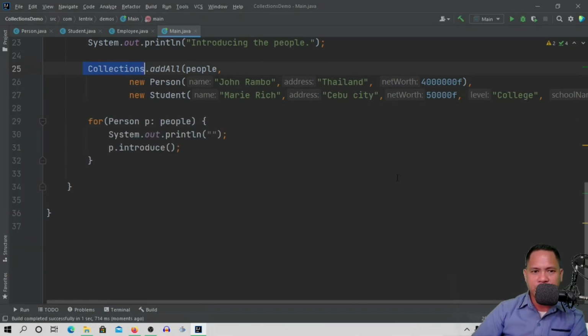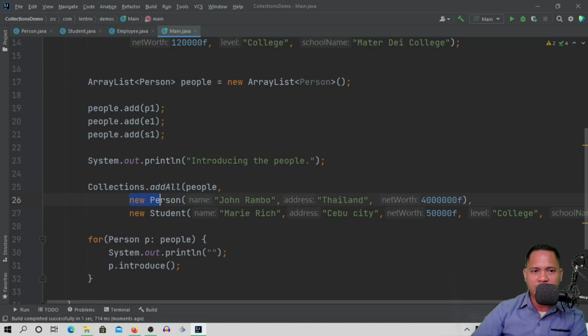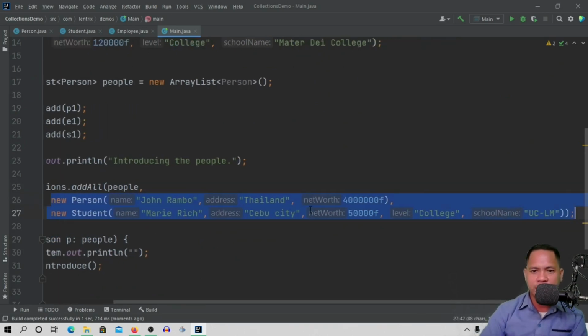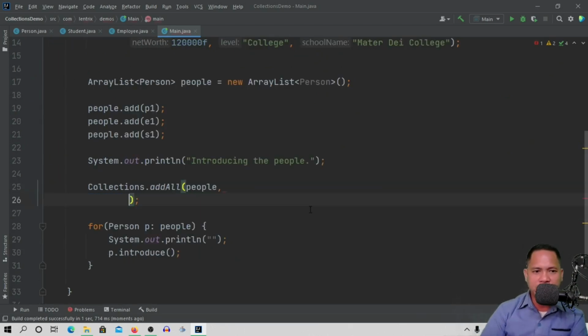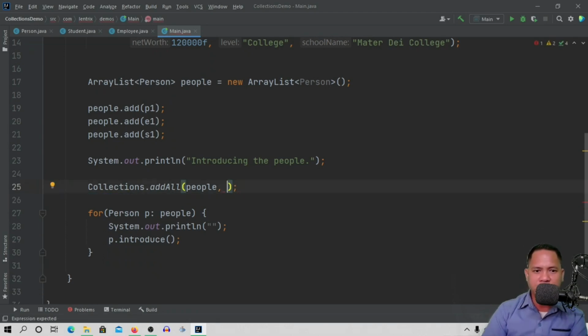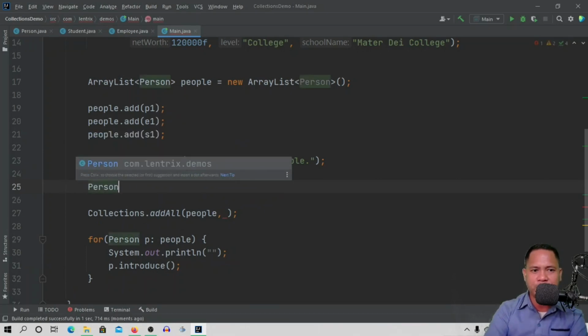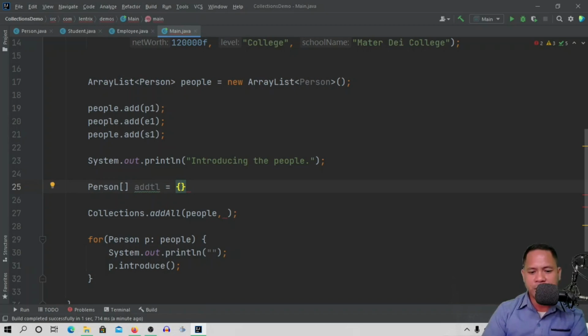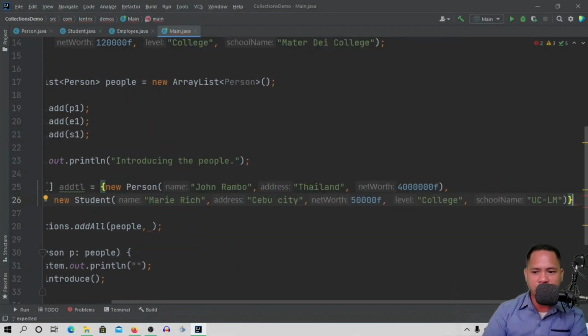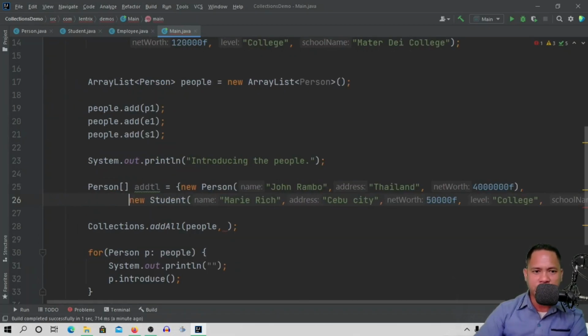Also, we can also addAll, and instead of putting inside objects or instances separated by comma, we can also put here an array. For example, if we create an array of person here, say additional, and we put inside of here those two that we just created earlier, and we add it here, we say additional, that is also possible.